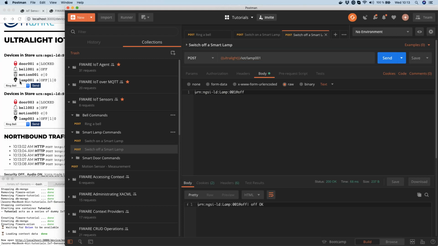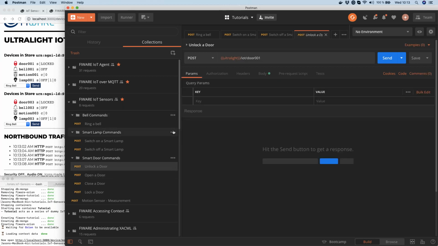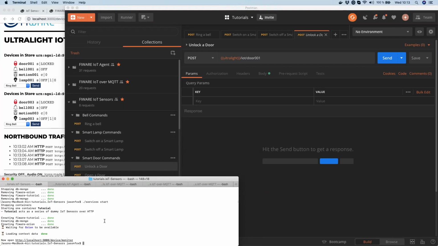Now, at the moment, all the stuff I'm doing is being passed in a very proprietary manner. It will depend on whichever device you've got, whichever standard you're using for passing your data, whether you are using this transport or that transport, this message format, that message format. You can see this is the sort of problem that an IoT agent will try and solve. Similarly, we could do the same things by locking or unlocking doors or what have you. So we can now move on to actually getting the IoT agent to do something.